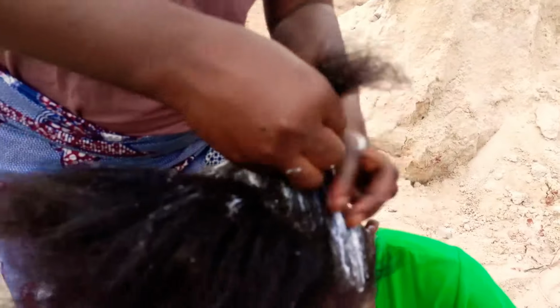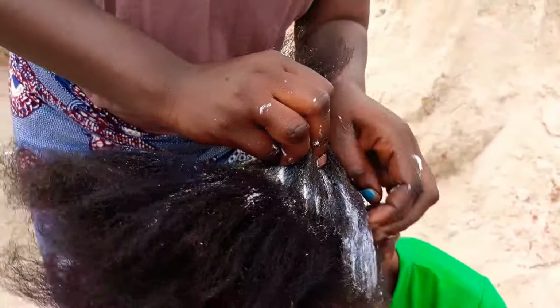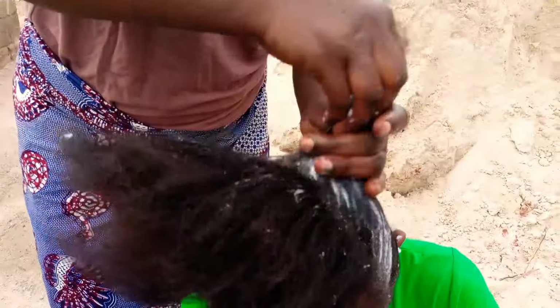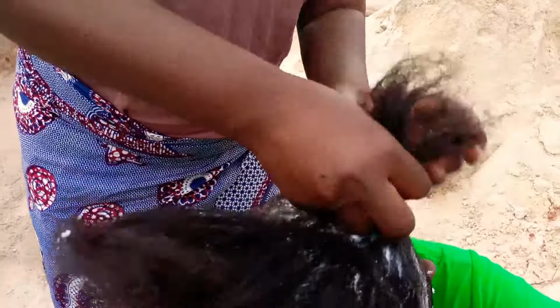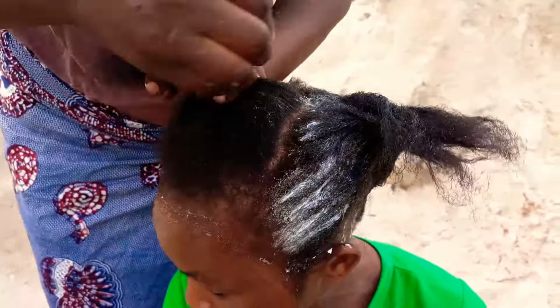So guys, I have to massage this very well, but it's not everyone that, when they are retouching their hair, likes to massage the hair like this, because I don't like to massage my hair like this if I'm retouching, because my hair burns quickly.